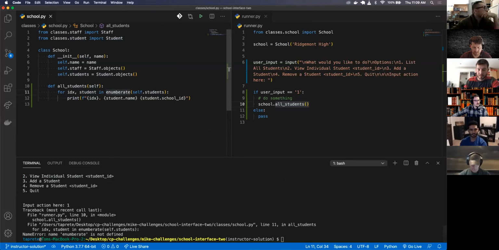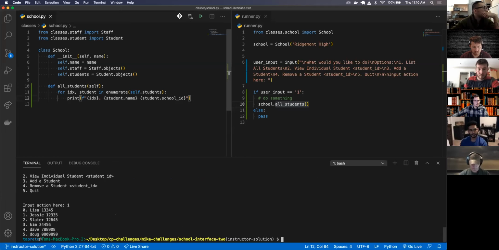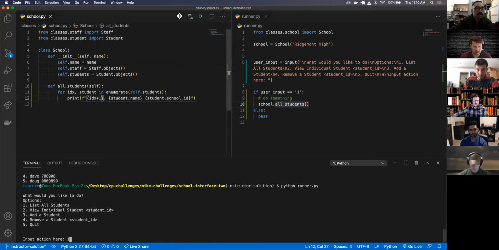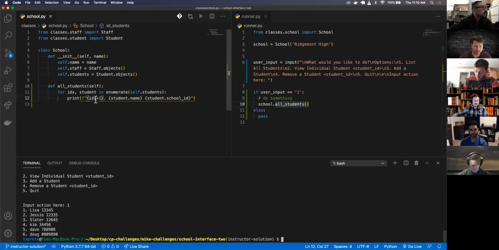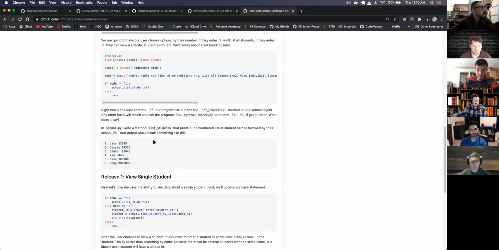There's an error, I spelled enumerate wrong. If I clear the screen again, it starts at index 0. I don't want that, so I can do index plus 1. There we go. What questions do you have about this part, release 0, of printing out all the students?